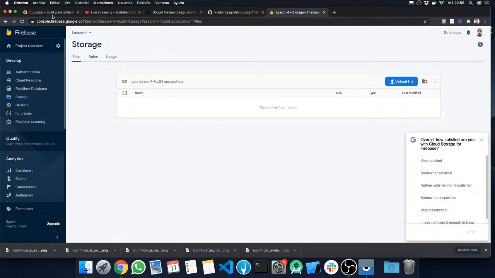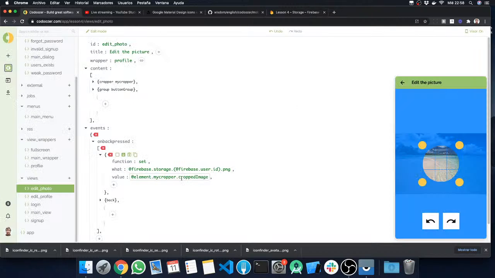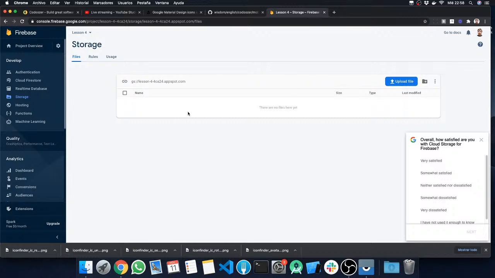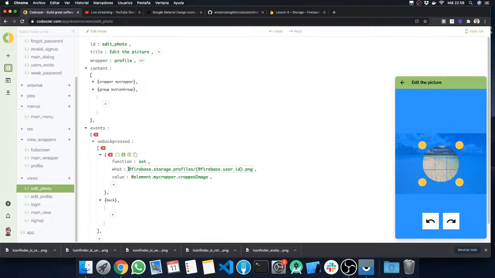So how can you create folders? It's super easy. You could do something like profiles slash and the name of the file. If this folder doesn't exist, it will automatically create it, so you don't need to worry about creating a folder here. Whenever you try to save something in this folder, it will create the folder in case it doesn't exist.